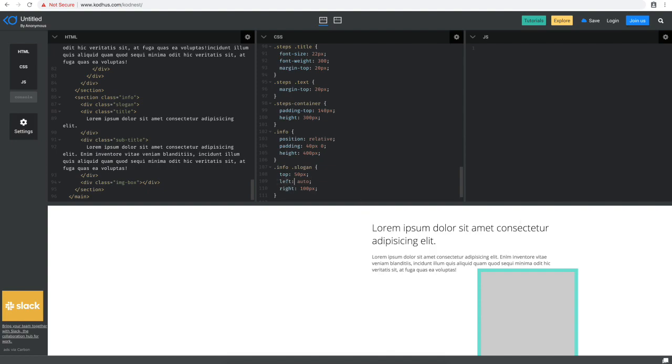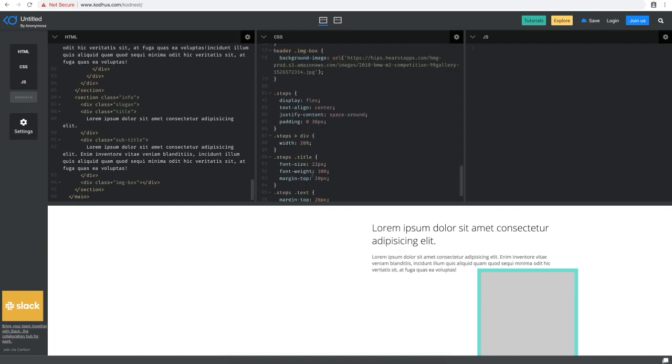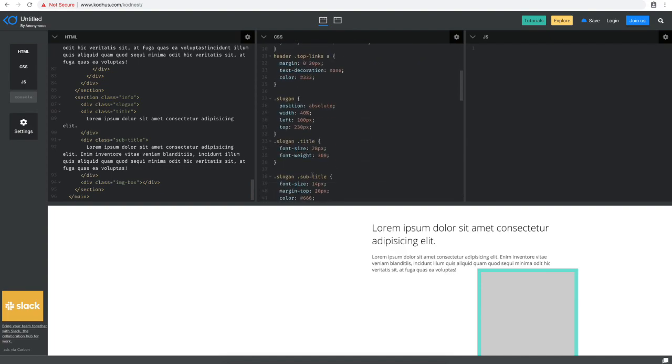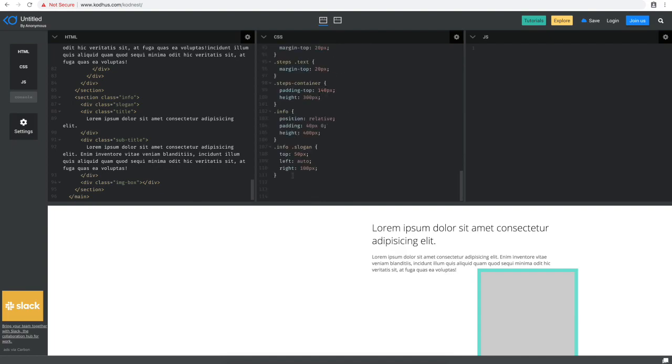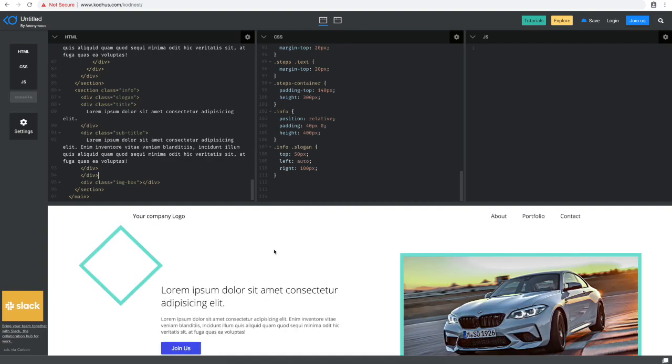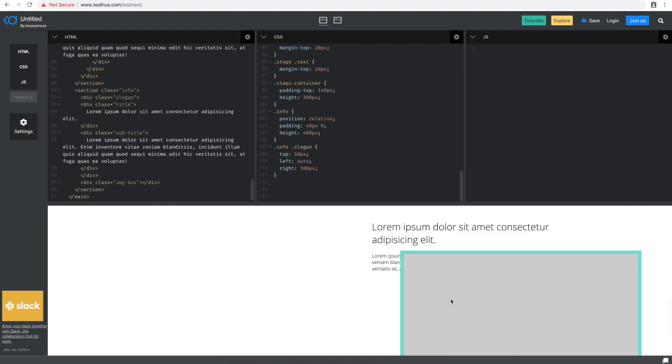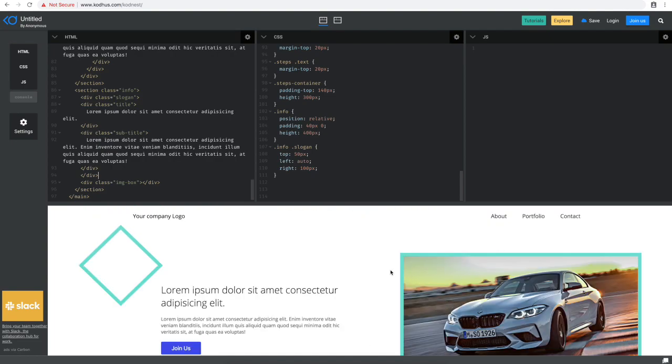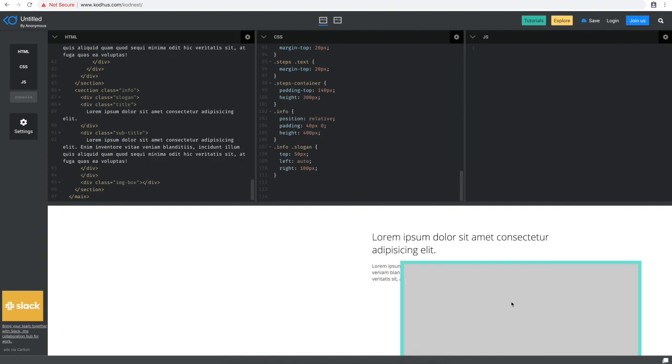The reason why I set the left auto was because initially, if I scroll up in the slogan section, you can see that it has a left 100 pixel. So I have to actually override it. And by setting it to auto, it means that it will be flexible from the left. And by defining right 100 pixel, it's going to work. The problem now I can see is I basically copied this image box here, and the slogan is not really close. So if I do this, now you can see that we have our image box exactly the same place as this one. But now what we want to do is move this one here.